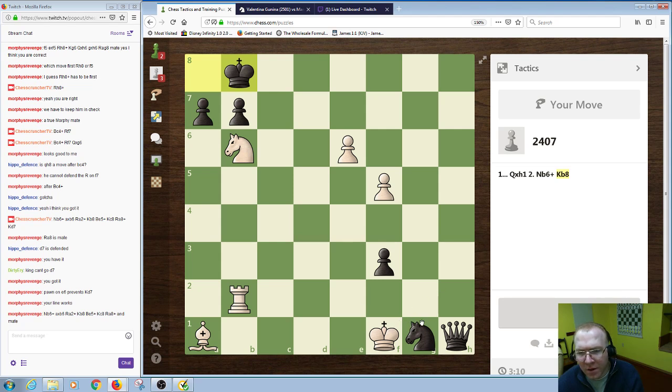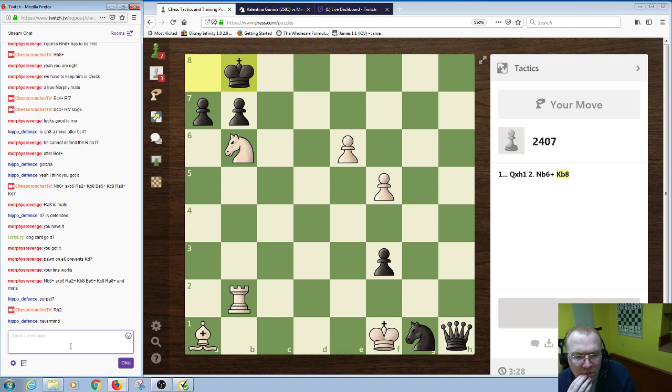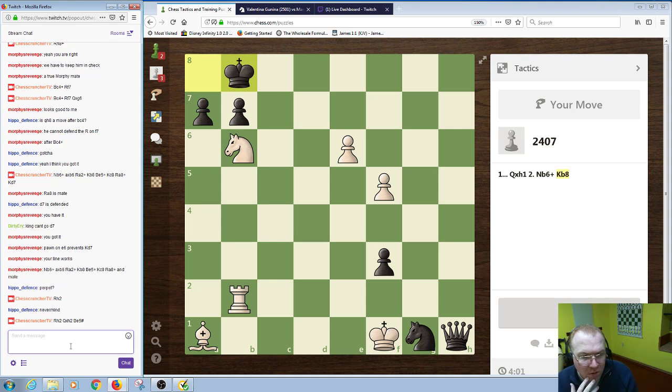We can actually win the queen here because the knight guards there. Let's check something out. What would happen if rook h2? Rook h2. So rook h2. If queen takes h2, then bishop e5 is mate.